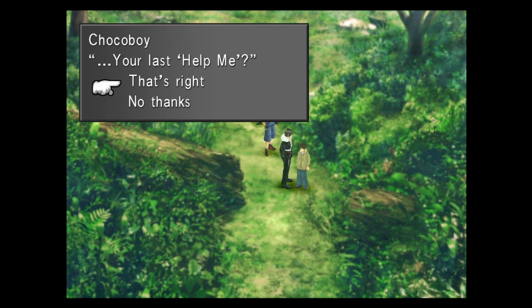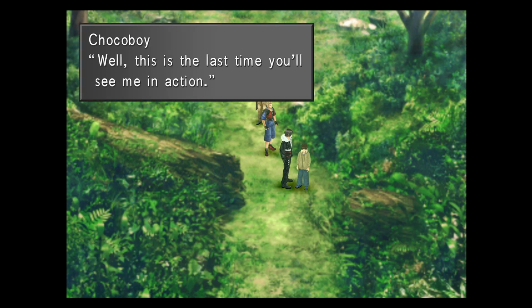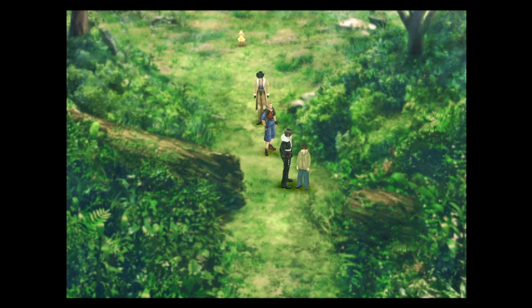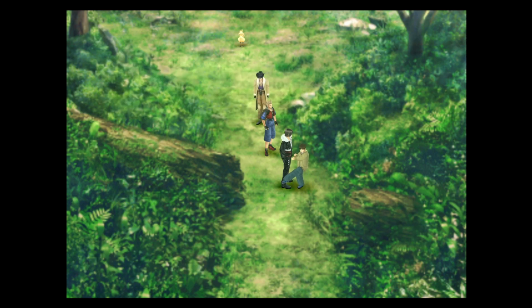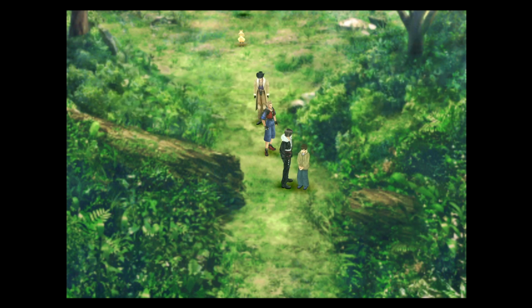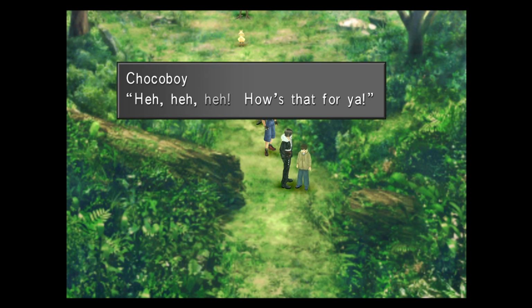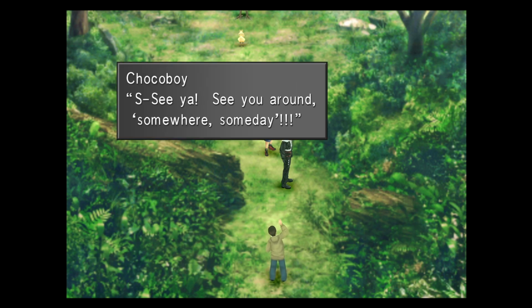Your last help me? Sure. Maybe I'll see you again. Thanks for the business. Well, this is the last time you'll see me in action. Here, Choco, Choco, Choco. I said come here, Chocobo, please. You can kind of see the shadow up north. Heh heh heh, how's that for you? And he leaves. See ya, see you around somewhere someday.